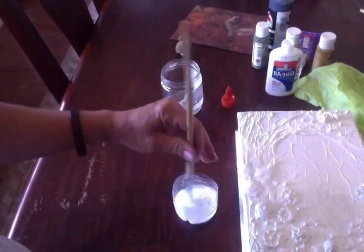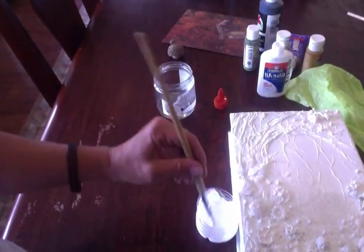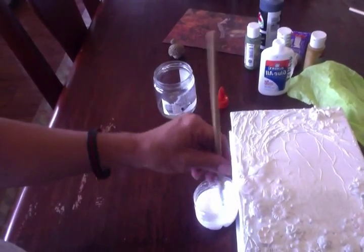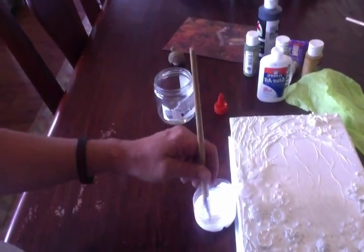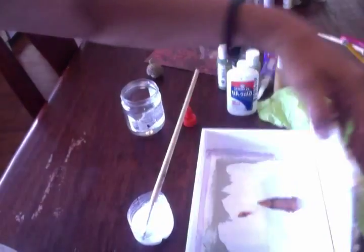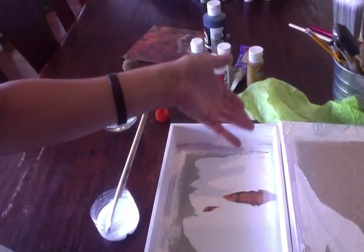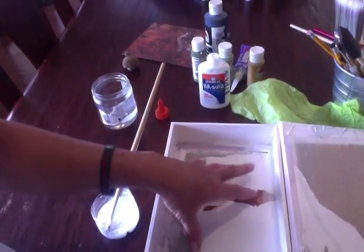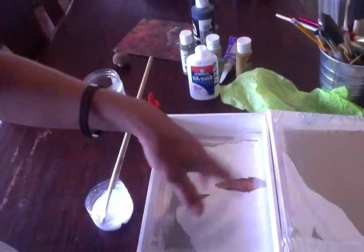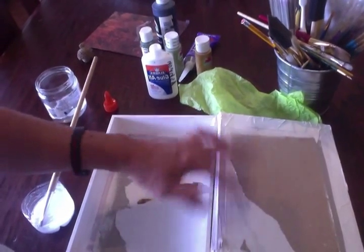Just use a funky old cheap brush for this — you really don't have to go crazy on anything. It's just going to make a super thin paste. This is a great way to use up that little bit of glue that's left in the bottom of your kids' glue bottle. Now, this was not actually a book — this was one of those fake book boxes. I got it at a donation place for free. It had been a Christmas-themed monstrosity and part of the stuff had broken out, so I removed all of that broken stuff and ripped out some vinyl-y slick material.